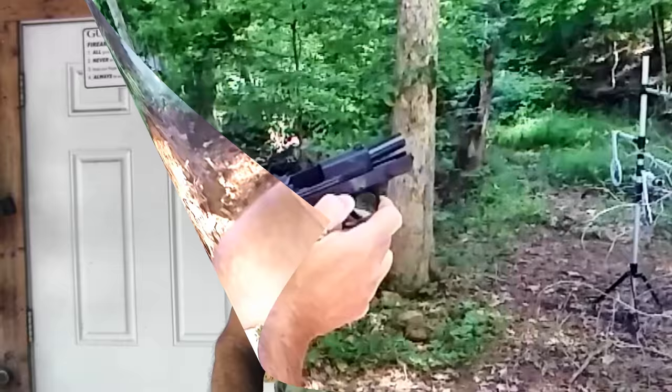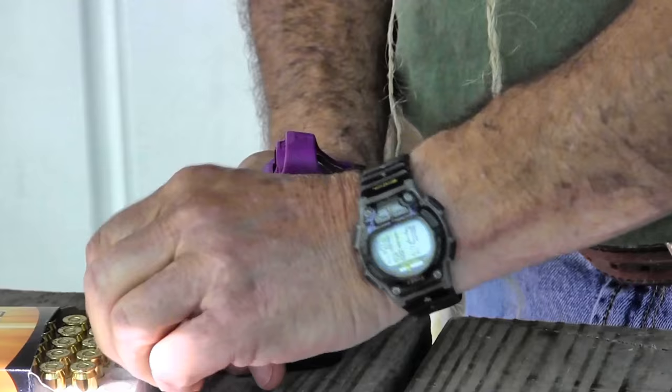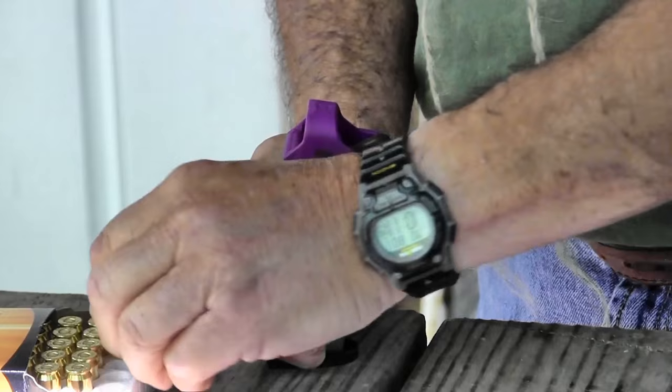For the 6-shot mag and the 7-shot mag, I find it a lot easier to load them using something like this UpLULA from Maglula, because the spring is a little stiff in there. It's a little hard to get that last one or two in there, but the LULA makes it really easy, not a problem at all. If you don't have one of these, I recommend you get one if you're going to be shooting pistols. It really makes it easier to load this mag.